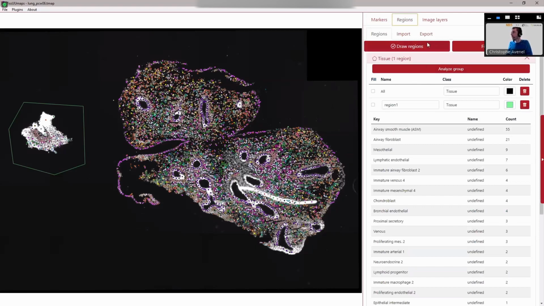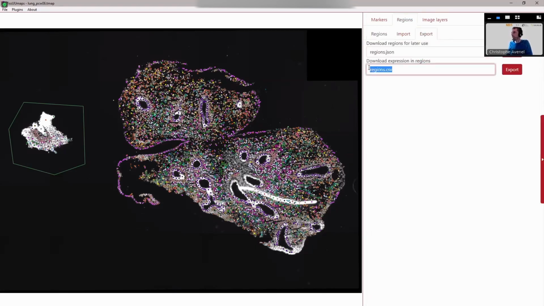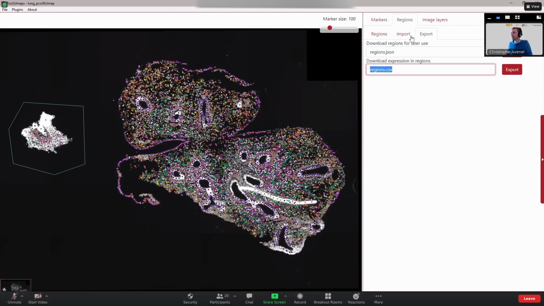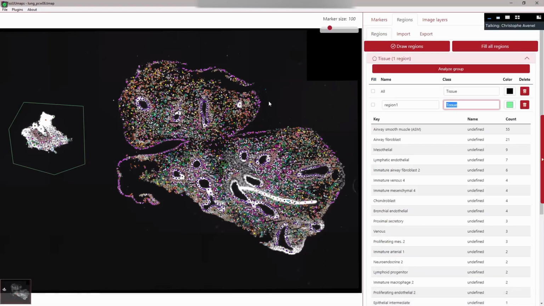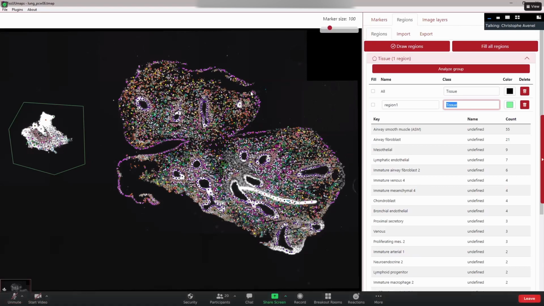You can also then export these regions with what they contain as a CSV file. And the CSV file will contain for each region the markers inside this region with the region name and class and everything. So you can do more analysis after with your CSV file. But we don't do any of the analysis directly in TissUUmaps.